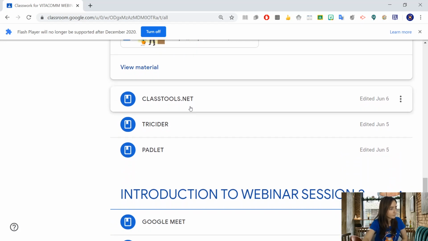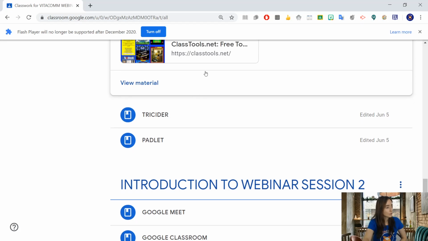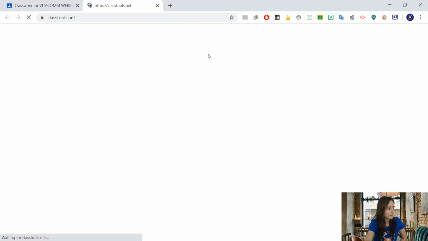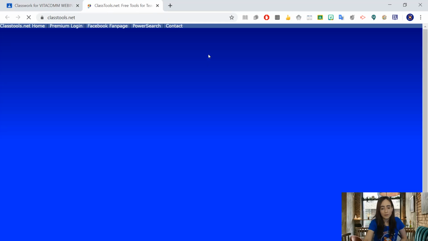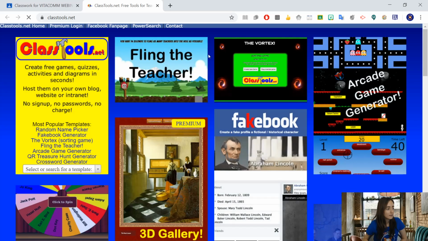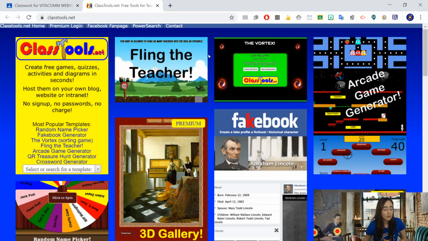Okay, so classtools.net. Classtools.net is a website that allows you to create games for your students. It's free, however, they do get their money based on ads. So do be patient.